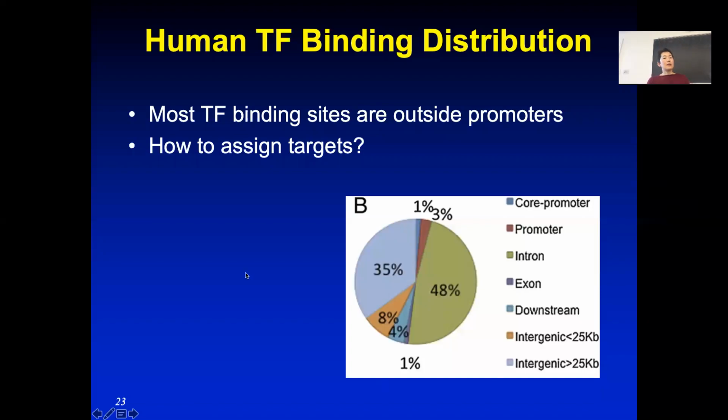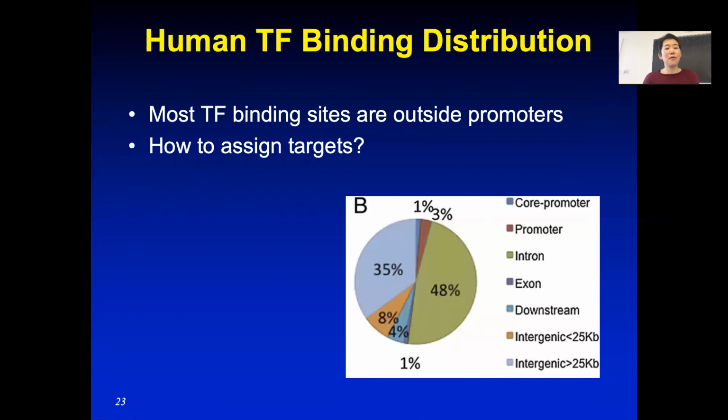Okay. The next part is for looking for the target of transcription factor binding. So initially, when ChIP was first invented, it was done in yeast. I remember yeast was pretty easy. Each gene is 1 to 2 kb long. From this gene to the next gene is only 1 kb. Therefore, if a transcription factor is binding in that intergenic region, you know it will just regulate the nearby gene.